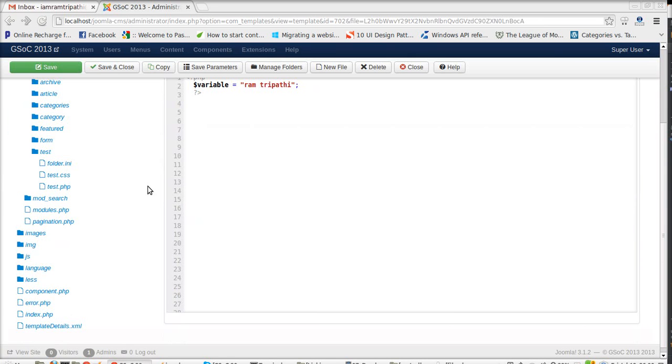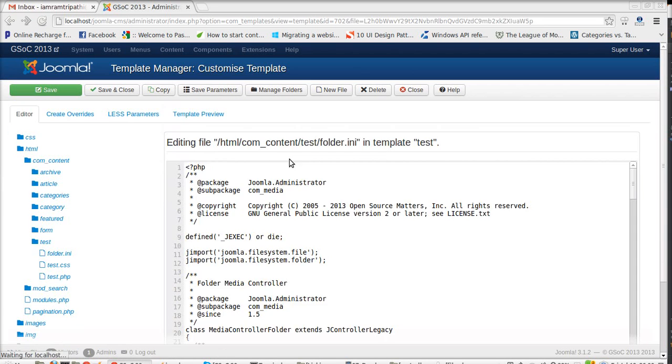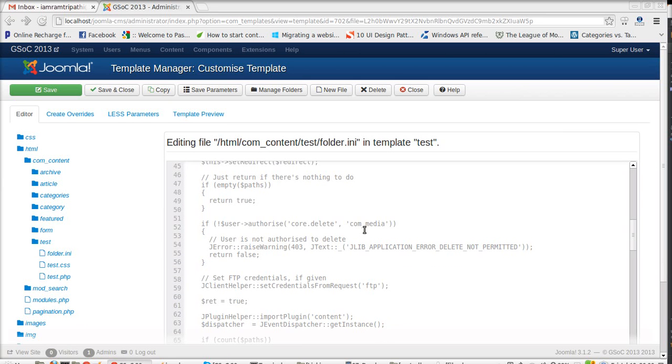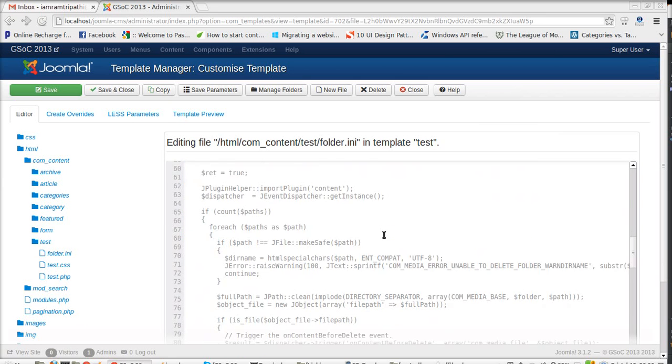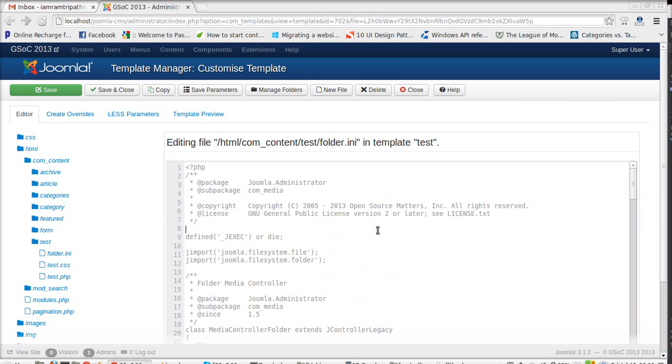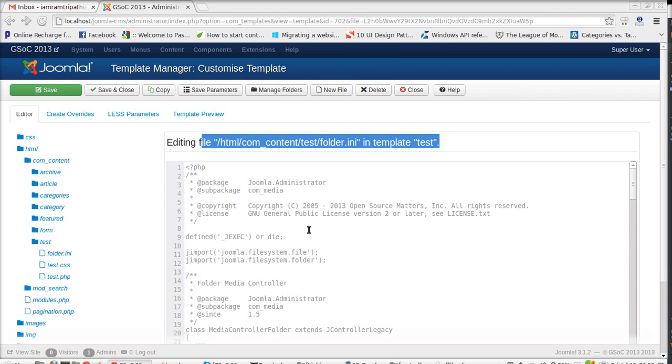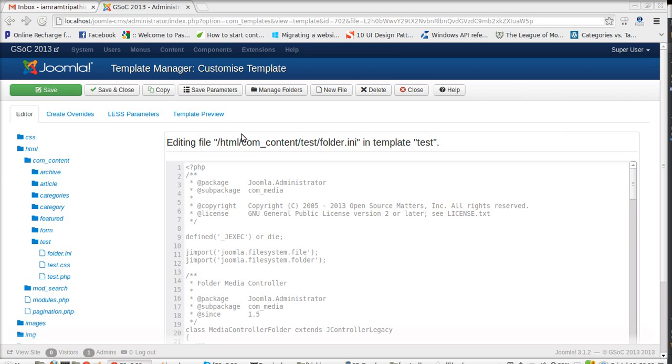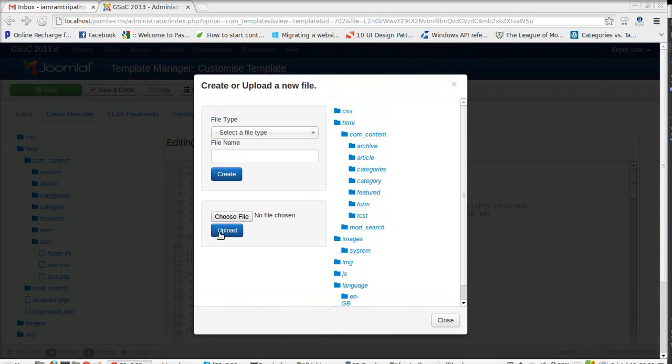So the file is uploaded, and we can open the ini file. Okay, actually this was a PHP file. I named it ini just to check whether the upload is working or not. That's why the syntax is not there. So it means that these two functionalities work fine. The tree works fine here.